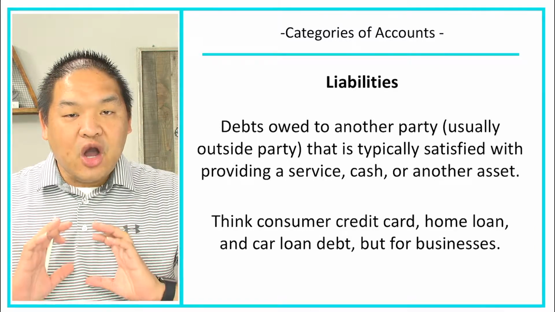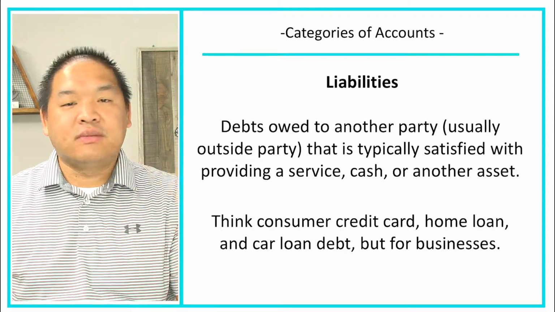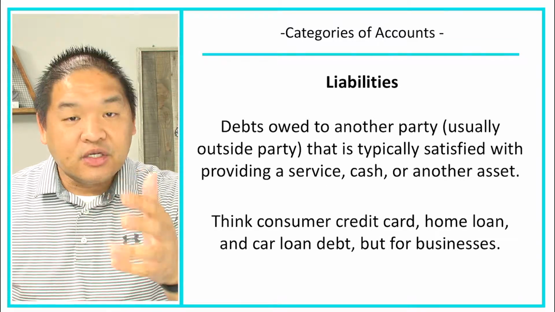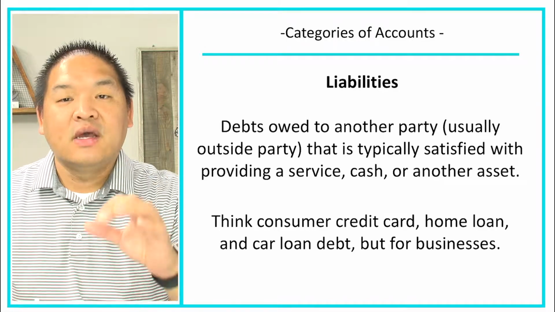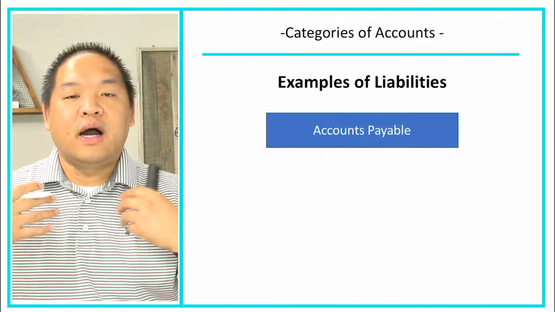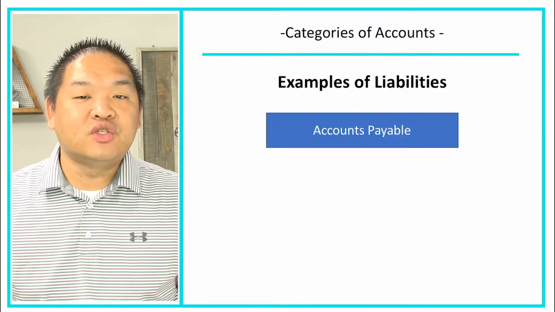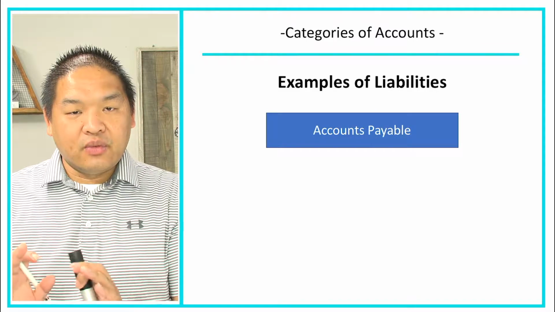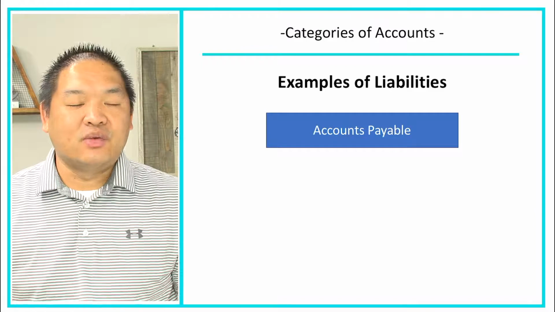Things that the company owes to someone else, and it's usually satisfied either through providing a service, cash, or some other type of asset. Examples of these liabilities. Now, these are technical terms, so I want to make sure that you know that these are terms technical to corporate accounting. You're going to need to know these. So accounts payable. This is when the company owes another company for, let's say, purchasing inventory that I could sell on my shelves to customers at the end of the day. We will go through more of these later on, so it's not imperative that you know the definitions of these three, but we're just providing you an example.